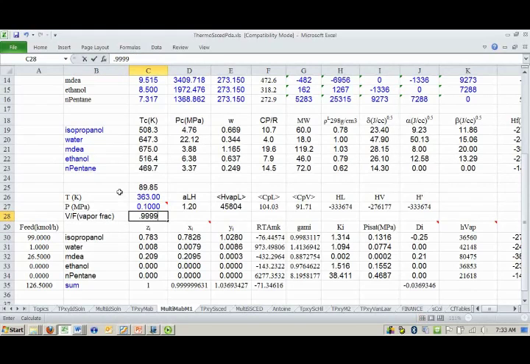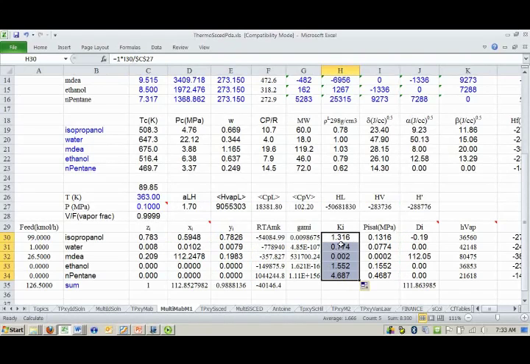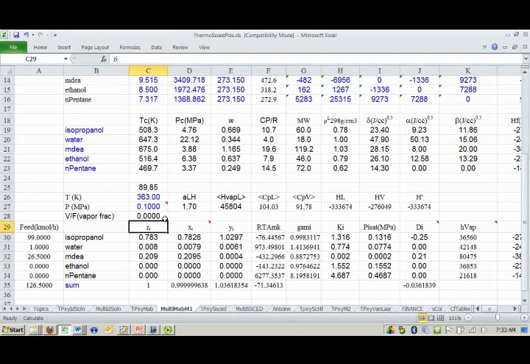So let's see what happens if I just instantly type in 999. You see it breaks it. You can't just jump all the way to the dew point. And so that means we've got to go fix our K values. I'll just make that 1 again. Alright, so now we're back to the ideal solution approximation. Let's make that 001 again. Everything's fine, everything's working. Change our K values back to the gammas. Alright, we've recovered. So that took about 30 seconds. So whenever you see this thing crash, you'll know how to fix it.